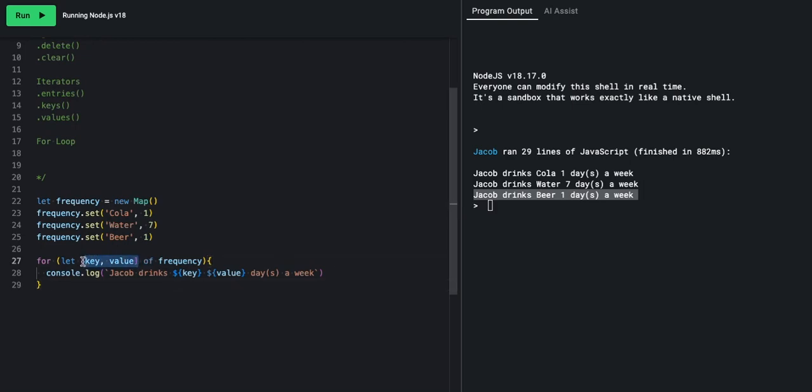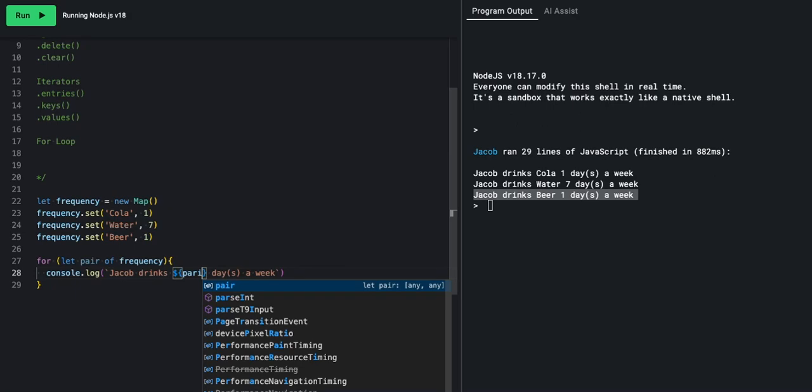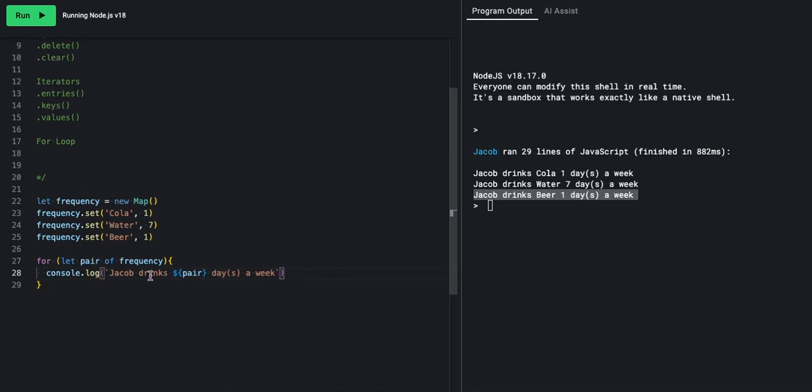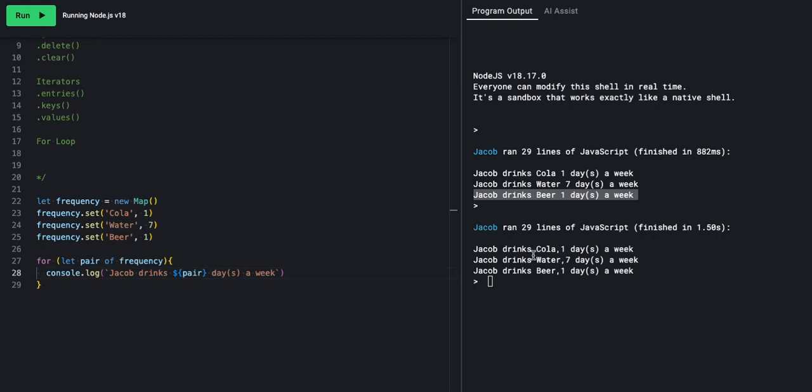If I don't deconstruct it, I can just call it pair. So console log, Jacob drinks pair, so this will show us what the difference is. Yeah, so it is just the key value pair that gets printed off.